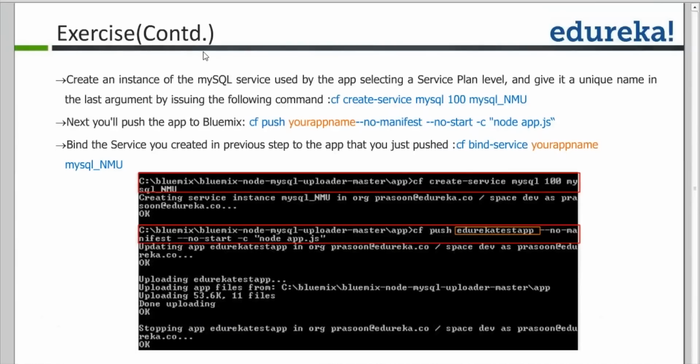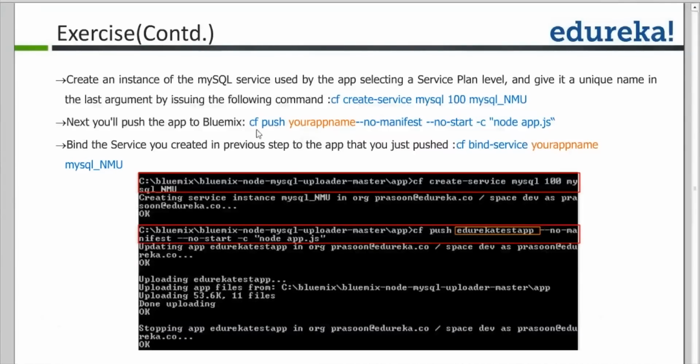Now the intent of this part is to make you aware that if you do not use the manifest.yml file for defining your application data and the binding services for your application, you can still go ahead and create those services and attach them to the application from Cloud Foundry. Okay. So the three commands that you would use start with CF create service. You give the service name and what the service is, and then you say 100 is the memory requirement, and then you say the name of the service.